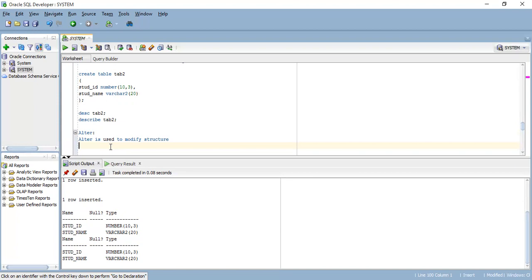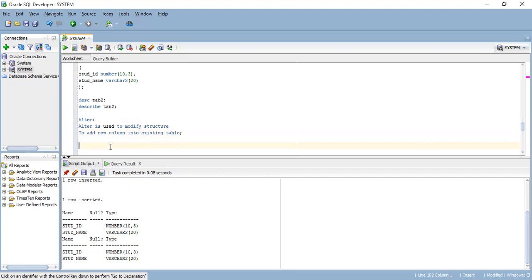This is very important in the alter command. Let us discuss how to add a new column into an existing table.